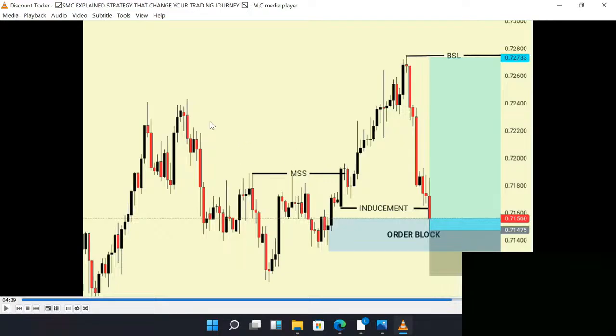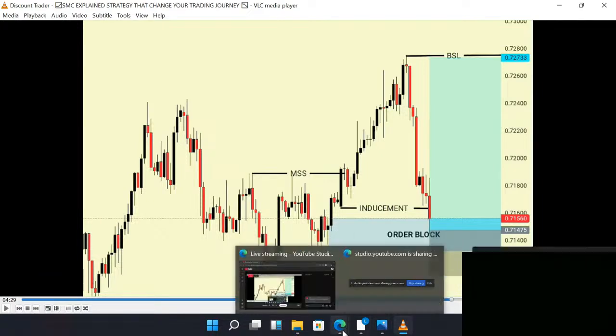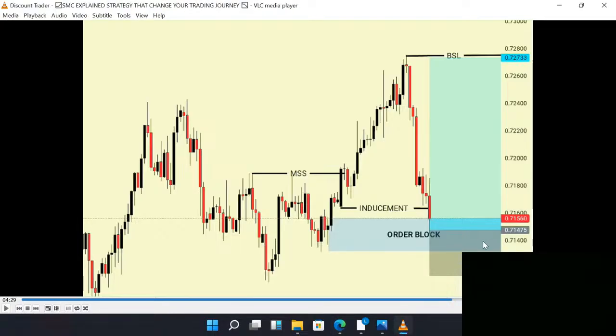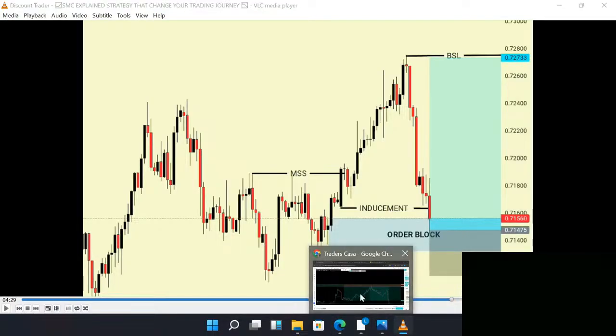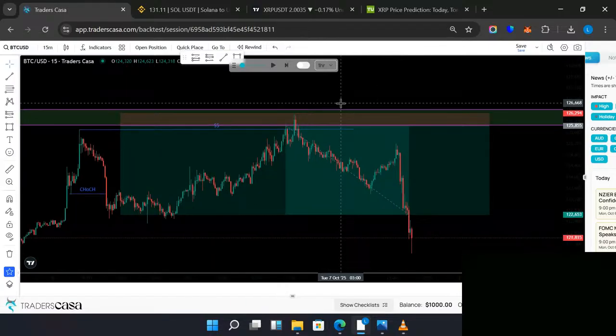See here, look at this video actually. So making lower lows, lower highs. Then price goes till here and does a market shift, structure shift, or change of character, and it goes to the upside. So if you look at this leg, he is looking at inducement, basically. In his case, price just goes up from here, from half of the order block. But in our case, that's not what is happening.